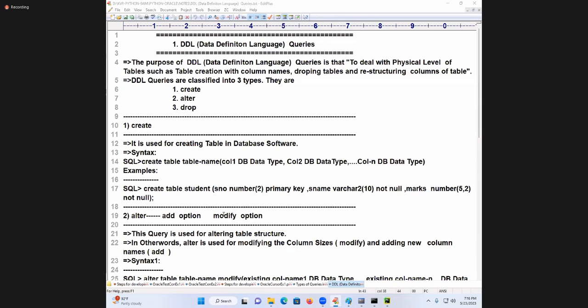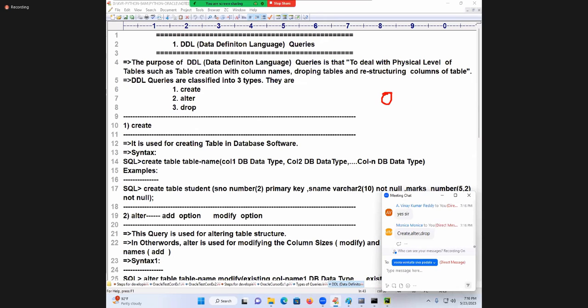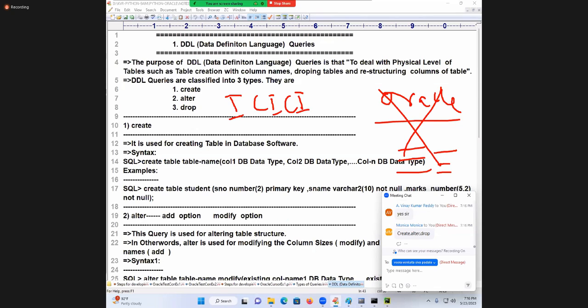And moreover, when you come to Oracle, what people explain is insert, delete, select, etc. That is not Oracle. When you go to real-time work tomorrow, to ICICI banking development, they will ask you, how do you design your database? Nobody can answer it.